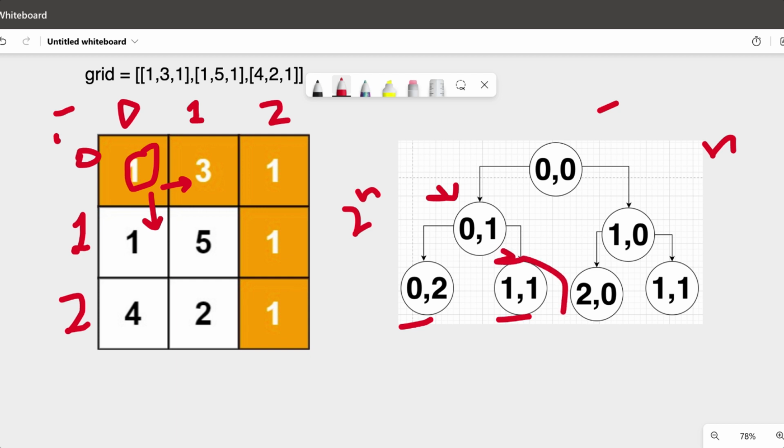So if we go more down in the recursion tree, I've just drawn the part of it here. But if we go more down in the recursion tree, we can see more similar instances like this, that we are repeating our calculation. If we store them in some memoization array or in some dp array, we can skip some of the calculations. By doing that, we can store these repetitions inside our dp array.